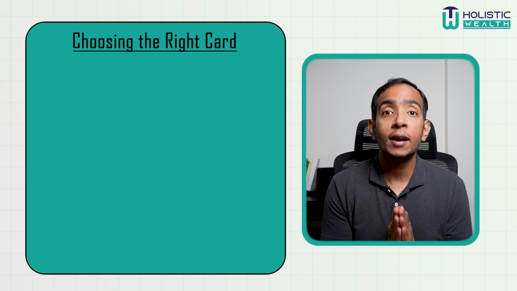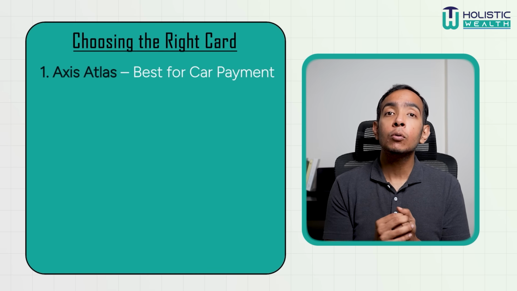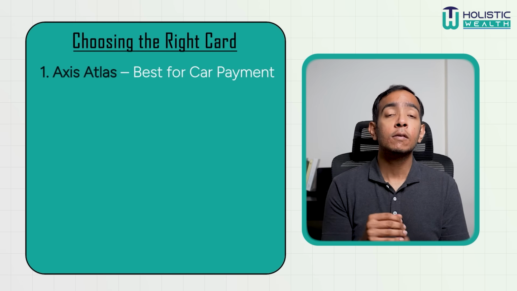So for example, Axis Atlas becomes a fantastic card to use in this case. If you have the Axis Magnus Burgundy, you can go for that. You will get accelerated reward points as well. Apart from that, you can look at the American Express Platinum Travel Card, but most dealers will not accept Amex, so probably forget about it. Then you have the HSBC Travel One card. You can use your HDFC Business Black card, HDFC Infinia card, HDFC Diners Black Metal card. You can use the Axis Atlas card. The most preferred card here is Axis Atlas only.